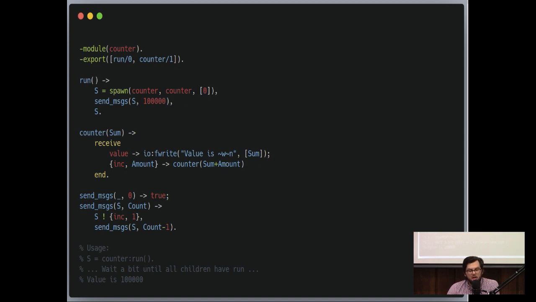So Erlang doesn't have loops because it's purely functional. Down here we just have a little recursive send message that gets caught up here. Each message sent will just increment by 1. You can see down in the comments below, it might be hard to read, that you basically just call counter run, and then it'll count the value up to 100,000. It's a pretty straightforward syntax. It might take a little bit of time to get used to, but the magic's happening right here in this receive message.